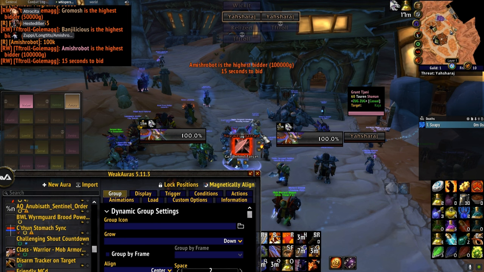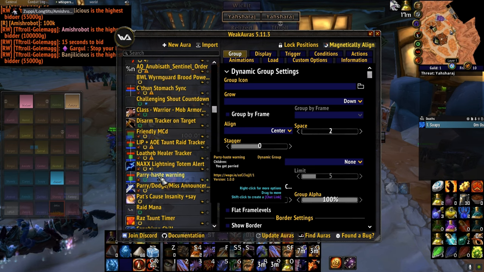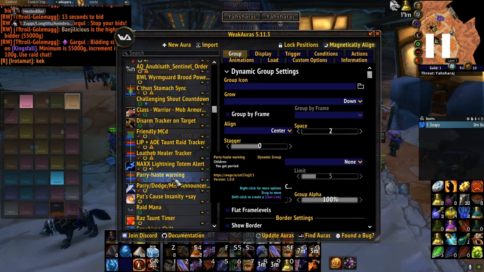What this aura helps you with is that it tells you that you were parried. Just get out of there, get behind the boss ASAP, get more on the left or right side, you know what I mean. Just get this aura, you won't regret it. It's a must have for every warrior, for every melee, even for rogues, druids, and enhancement shamans. For every single melee, just get parry haste warning. It will help you a lot.